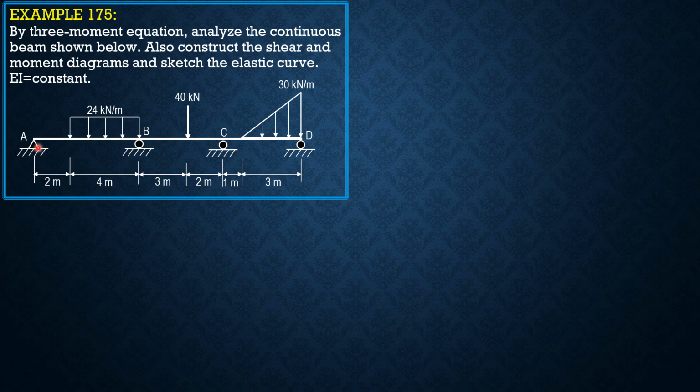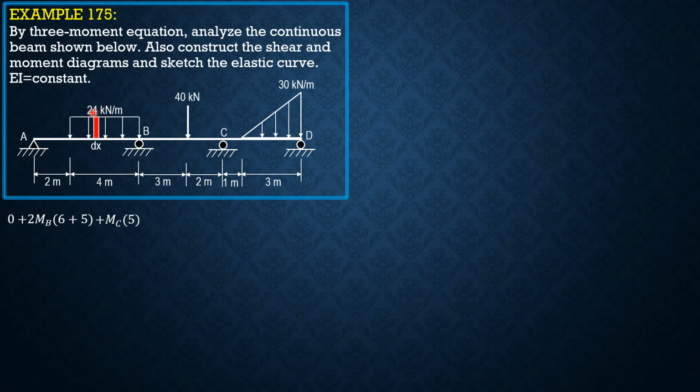So we begin writing the three-moment equation on span ABC. So moment at A, 0, plus 2 times MB quantity 6 plus 5, then plus M sub C times 5. The value of 6 area 1A over L1 has no direct formula, so you can get this by the long method, constructing the shear and the moment diagram by parts, or the shortcut. We apply the shortcut because I already gave you enough examples for the long method.